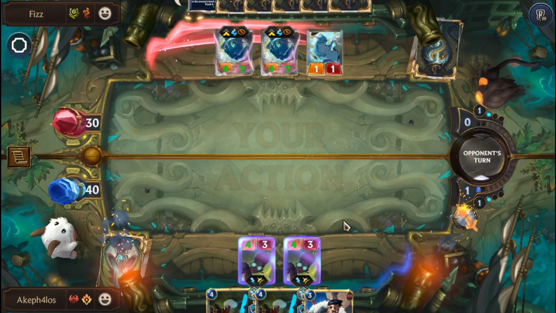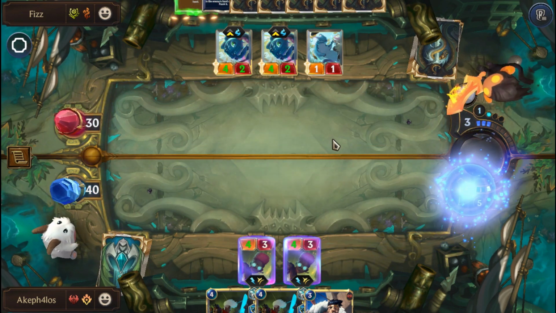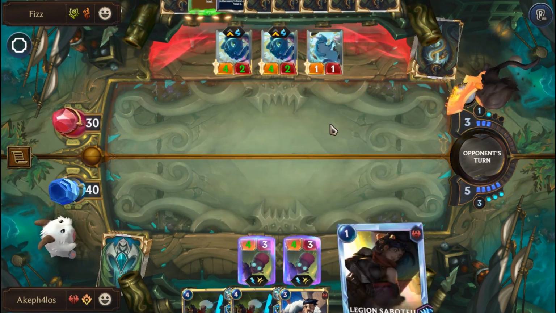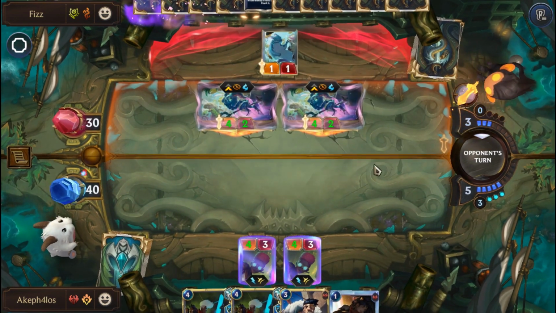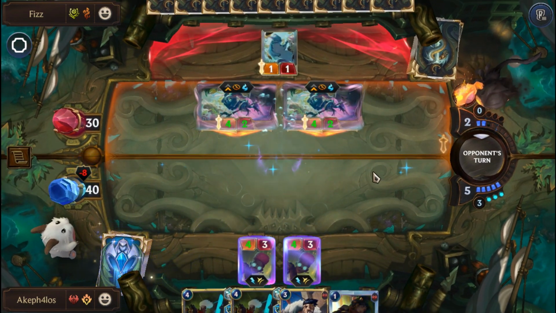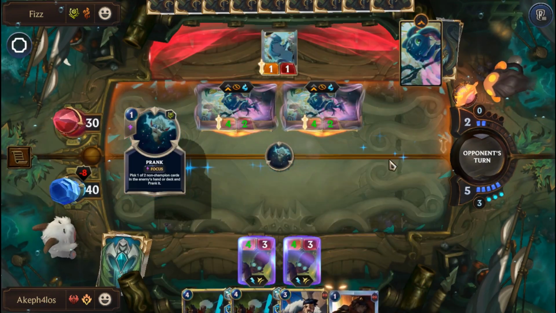Well, we're past the turn. We probably should have picked up a Timewinder. That way we could have taken out the Fizz this turn. But I'm an idiot. Or we can use Legion Saboteur. And I think we'll do that. At the very least... Oh, crap. It attacks first. If it attacks first, it's a different story. So I guess we're just going to have to pass the turn.